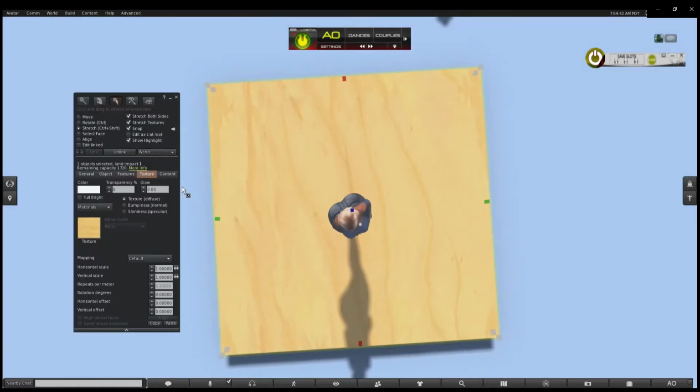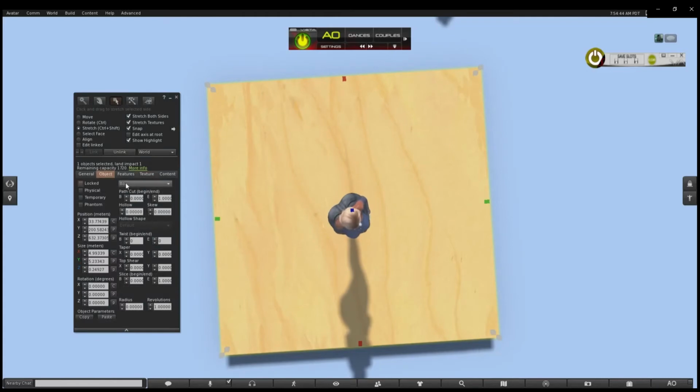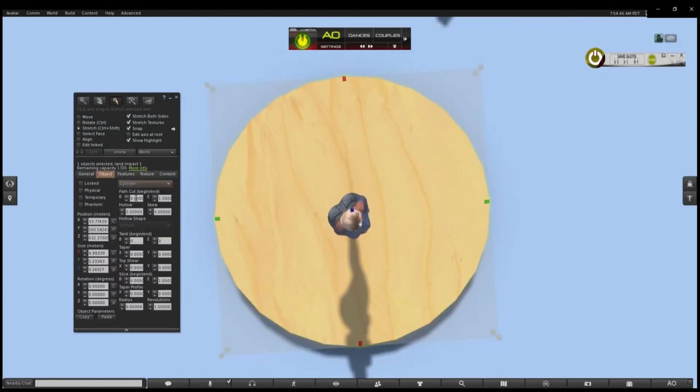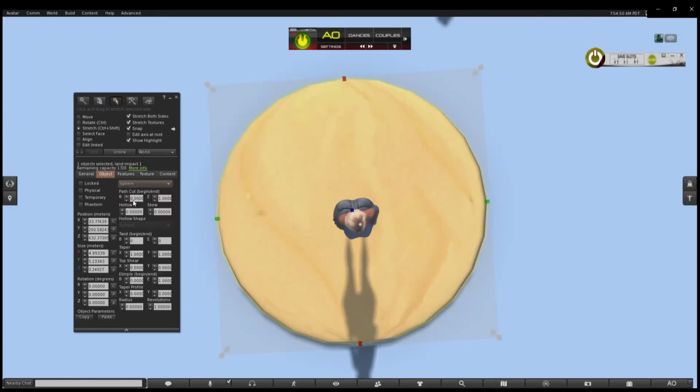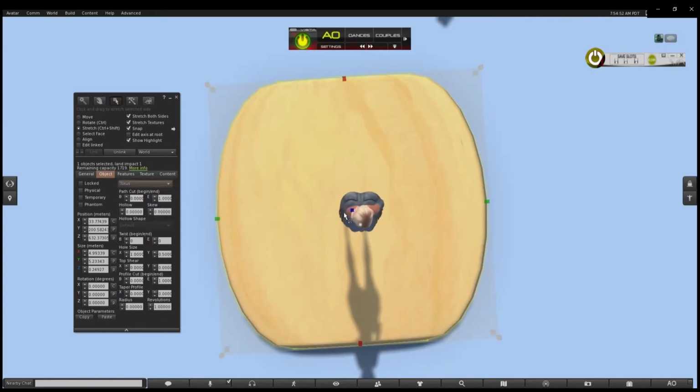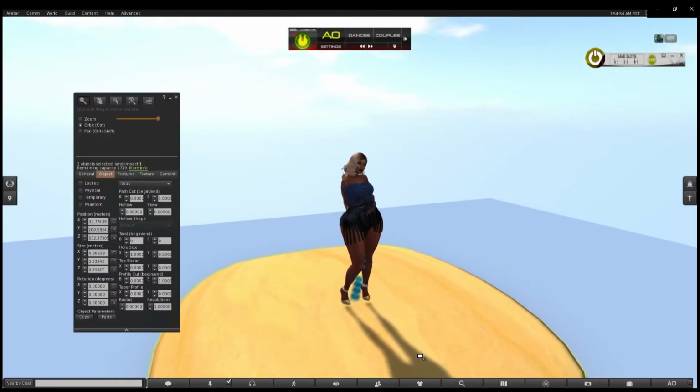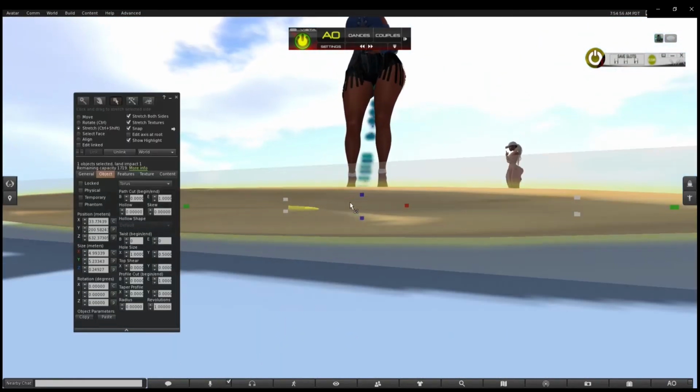Okay, I think I will make it. So here are the shapes for your object, what you build. But I will stay with the cube one as I said.